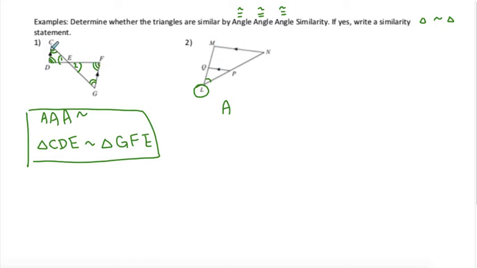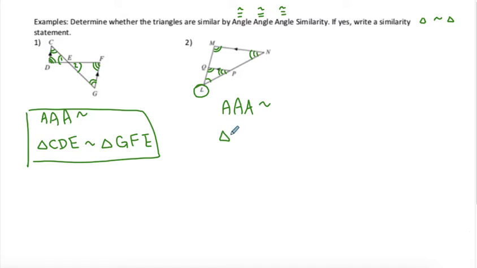Where we got alternate interior from the parallel before, now we're going to get corresponding. This angle is in the same position as this angle. If something hit here, we have M that's up here, and we have Q that's up here if we were erasing the extra pieces. They're in the same position. Do you see M and Q and the similar idea here? That gives us another angle congruence, which means the third one has to follow no matter what, giving us again angle, angle, angle similarity.